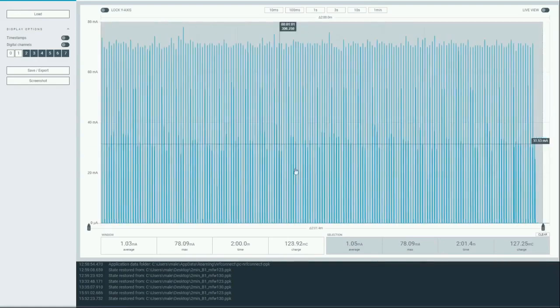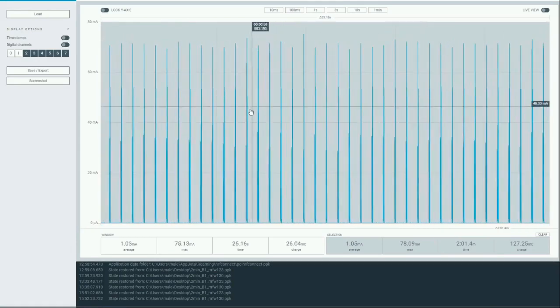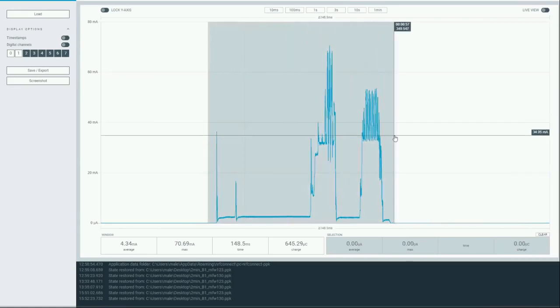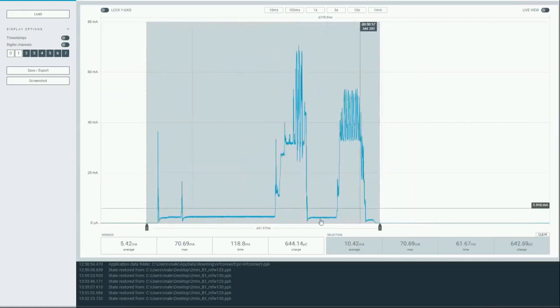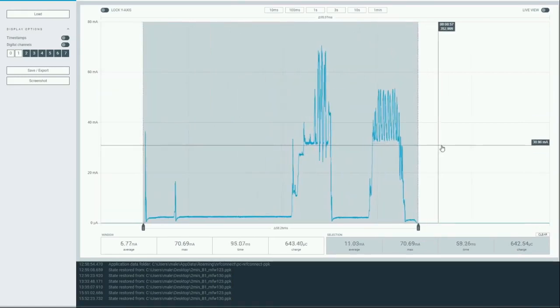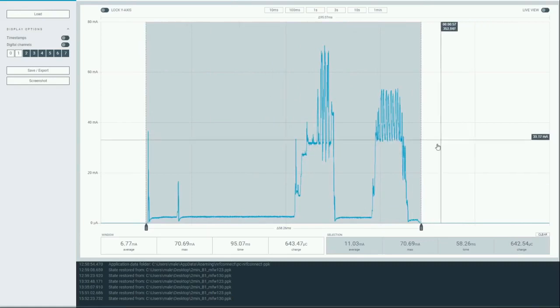If you look into an IDRX event here, I zoom in and we can see here. Okay, so we use around 11 milliamperes per IDRX on the modem firmware 130 in this network, in this scenario.